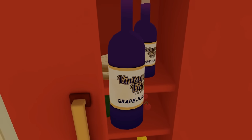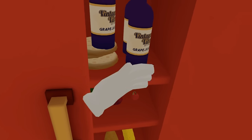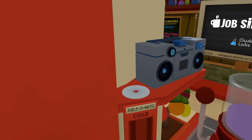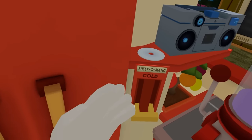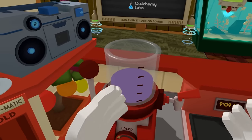We'll place that back in here, where, as you can see, another bottle of grape juice has magically appeared. Sometimes that'll happen. You'll notice that your food is reproducing while in the cupboard. That's totally natural. They do have a reproductive system like many other living things, but that's something for another episode.